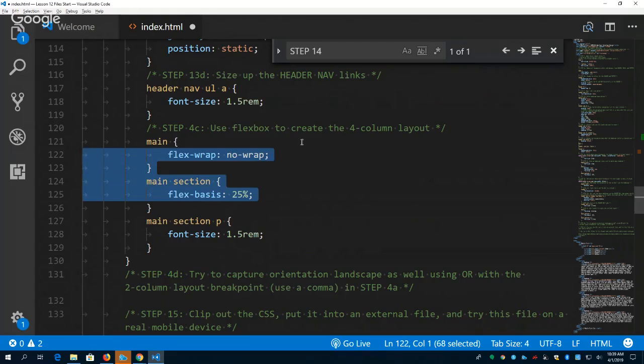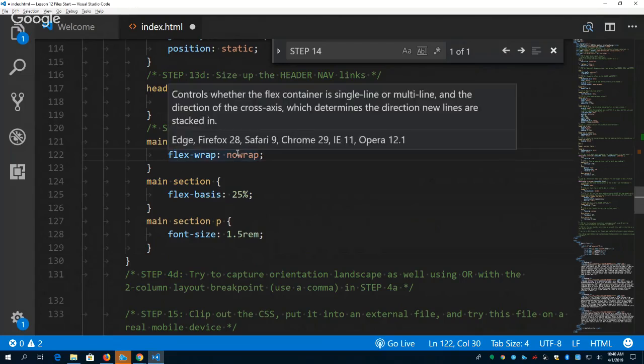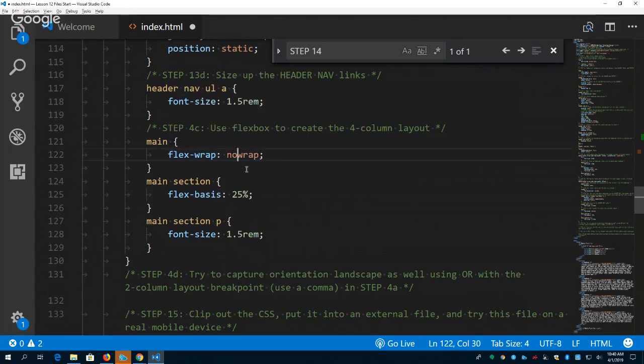In effect, what happened to everything else? The flex display, so we don't have to blow it all away, because it's all inherited from the previous two column layout. Did I mess up the flex wrap? Yes. Flex wrap is no wrap. Because that's consistent. Who writes these standards anyway? There you go. So we change it to no wrap.